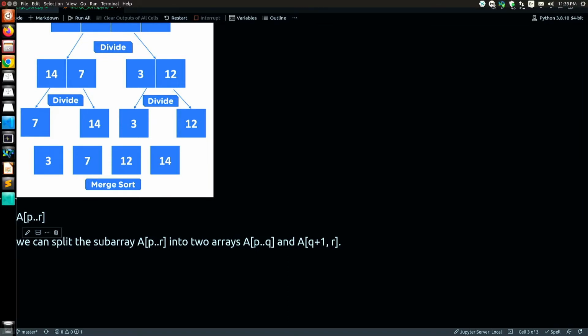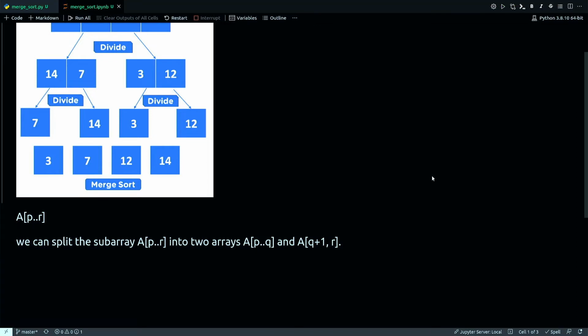Now this is the divide part of the strategy. Now the conquer part: we try to sort both the subarrays, that is A, P to Q and A, Q plus 1 to R. If we have not yet reached the base case, we again divide both these subarrays and try to sort them.